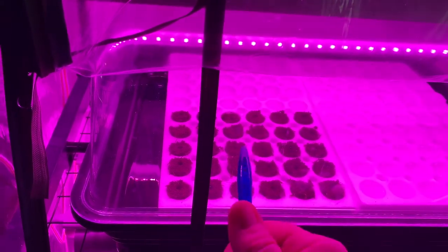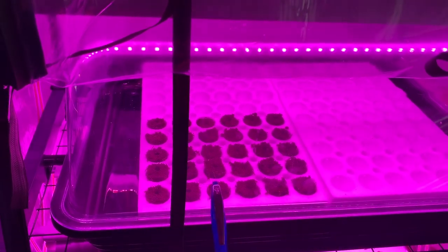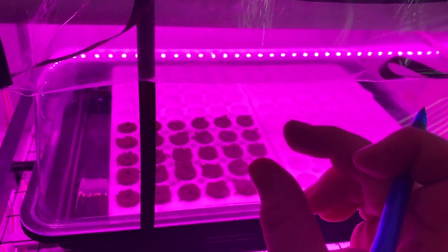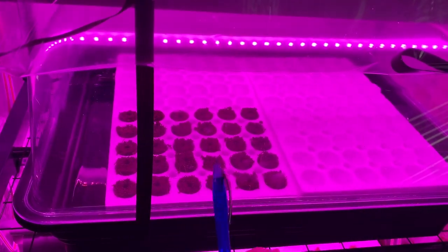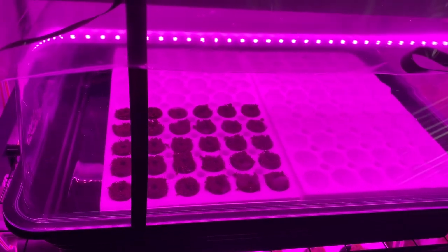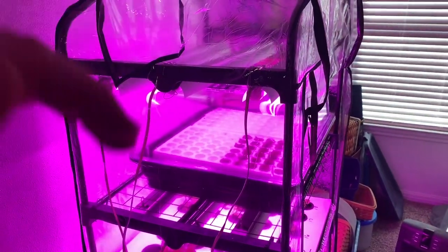This is designed for seed starting. Had I known about this, I probably would have started using at least one of these from the very beginning. I'll have a link to where you can pick these up on Amazon. You might find it a little more or less expensive than Parks depending on the options you pick. I ordered direct from Parks mainly because I wanted it now, and the shipping on Amazon was iffy about timing, while Parks said they'd ship within 48 hours. The way this works, it comes with its own fertilizer, and basically you just look down at the bottom — there's water and these float. So this is a floating system and they wick water up.